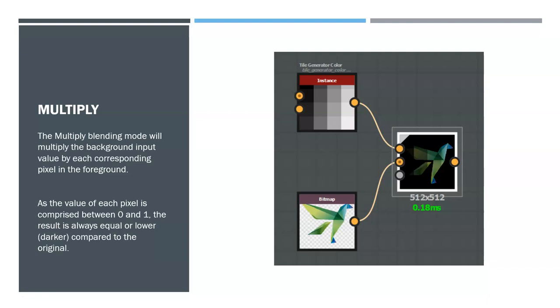So where you have a really light colour, that blend won't really take effect. So you can see here that where we have the darker colours on the foreground to the left, the end image is darker on the left because it's multiplied by a greater value, much like how when we add a greater value.